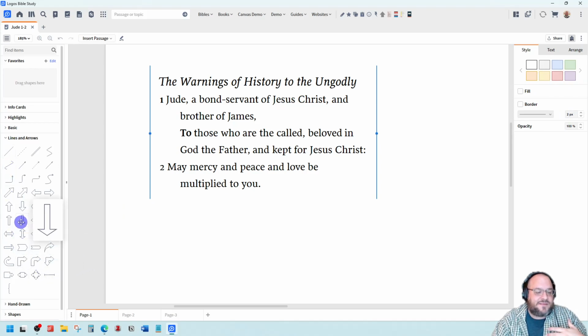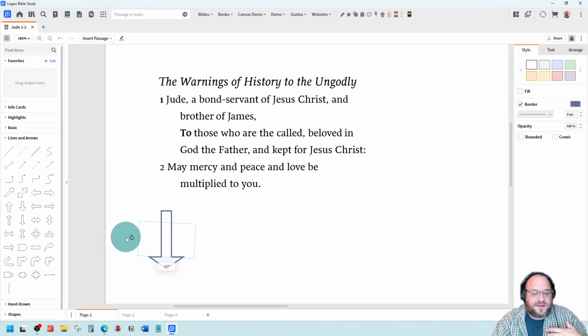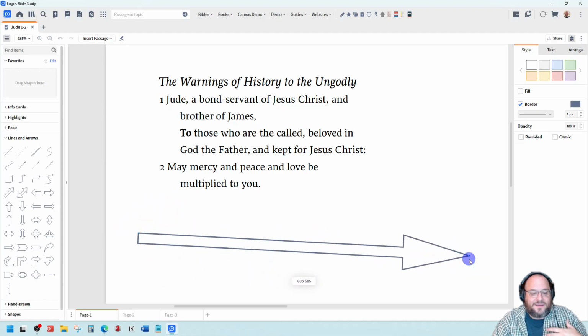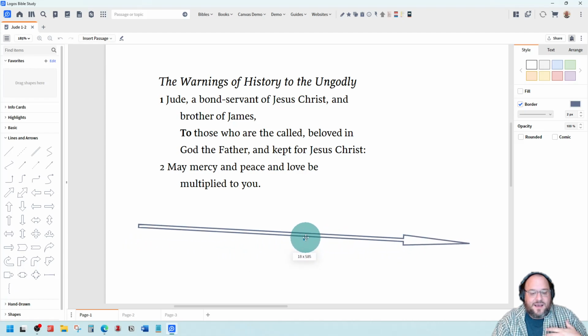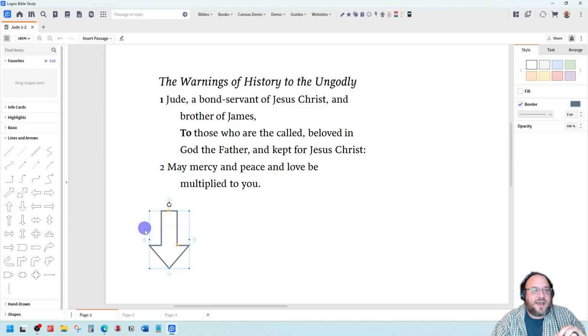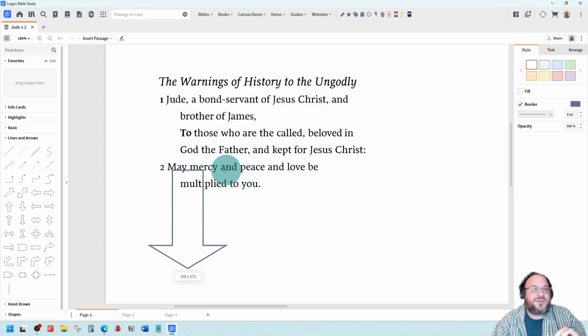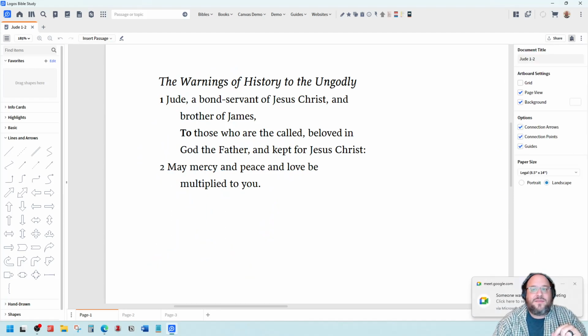Everything is draggable. Let's say we want to make this empty again, and we want to rotate this like this. We want to drag it like this. We want to make it skinny. If you've ever used something like canva.com, it's very similar to this. You're able to manipulate any of these shapes to any size that you want by clicking on the points. Notice I've got these different points all the way around. You just grab one of them and make the shape whatever you want, and put it wherever you want within the document.